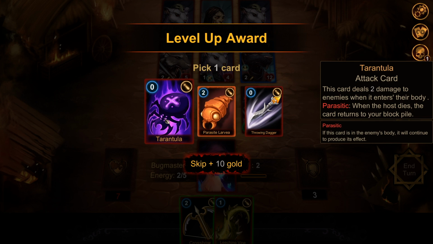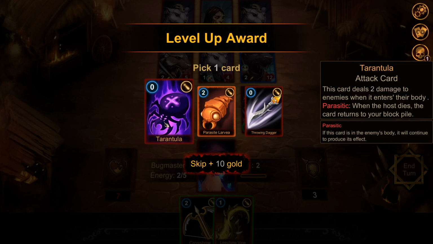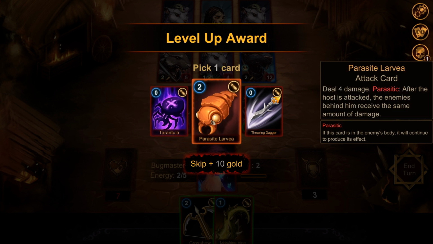I can get a Tarantula. This card deals 2 damage to the enemies when it enters their body. So essentially this is a parasitic card. I need to move it into my block pile, and if the enemy attacks me, it's going to be moved into his body, do 2 damage, and then anytime I kill the enemy, it's going to go back into the block pile. So we quite like this one.